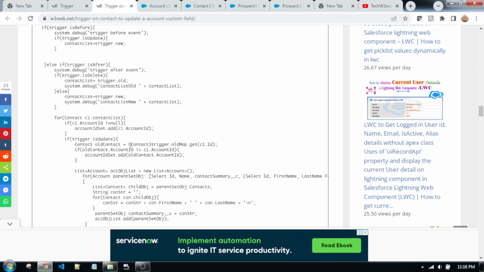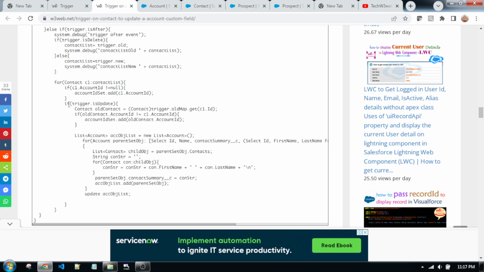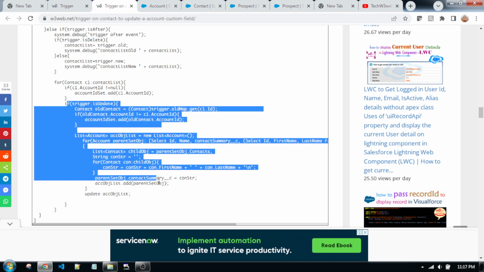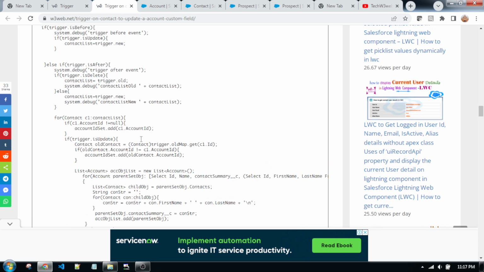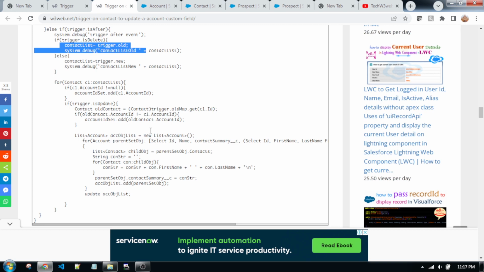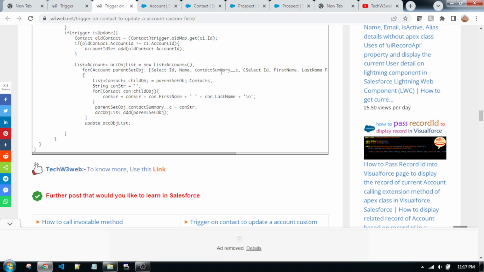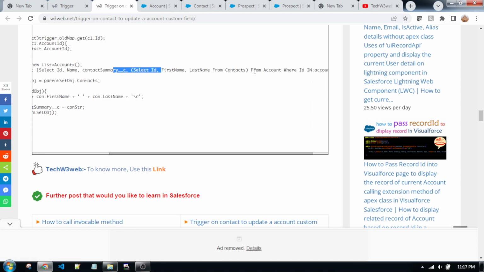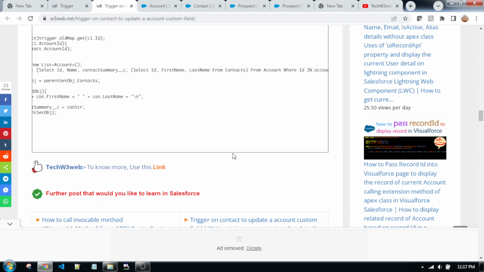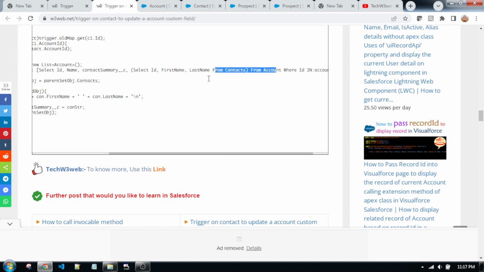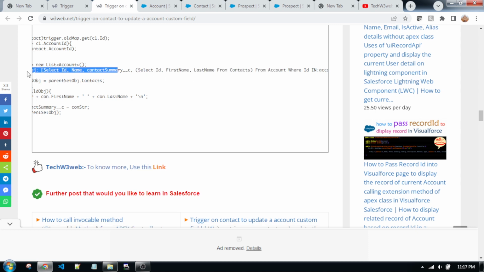If a contact is updated, this code will be triggered, and if you delete the contact record, this code will also be triggered. Here we manage the list of accounts as well. I wrote a query on the account where I get the list of contacts, an inner query on the account, selecting the list of contacts from the account.